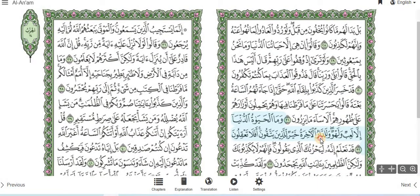Still on Surah al-An'am, and I believe there is another symbol here — a small meem. Are we pronouncing that small meem? No. There is another meem that often comes towards the bottom — we'll find one in a moment. But this meem here, when you see it at the top, means you must stop. And when you stop here, you carry on from there: 'Innama yastajeebu alladhina yasma'un, wal-mauta yab'athuhum allahu thumma ilayhi yurja'un.' That meem — you must stop.